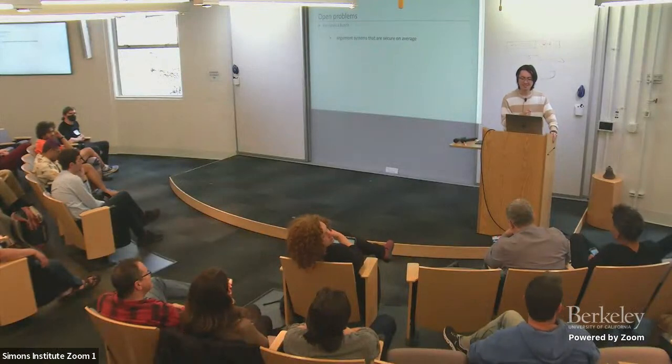Maybe in the last few minutes, let me go over the open problems. We talk about argument systems that are deterministic and secure only on average. These seem to be new as far as we know, and they also seem pretty natural, because it's like a natural computational version of NP. So maybe more can be said about them in general, and we can study them more. It's just called uniform soundness. The verifier is deterministic, so you have non-interactive argument with uniform soundness.